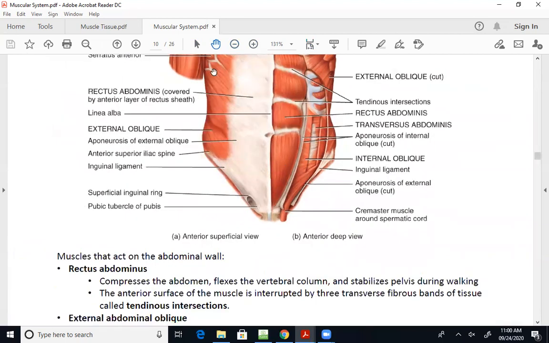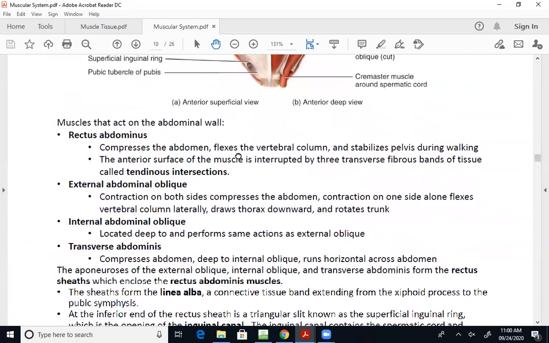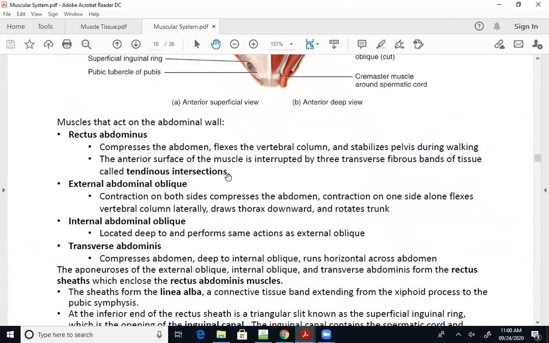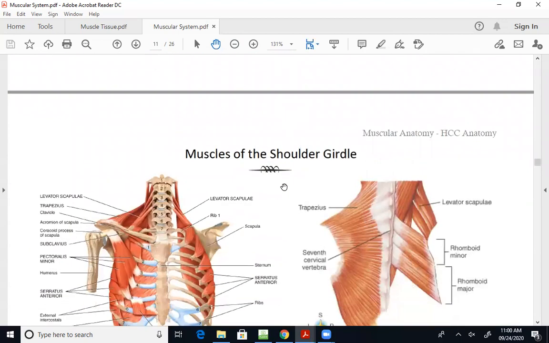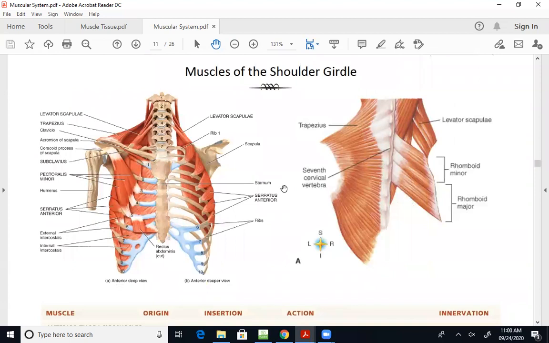And that should be it for this page. And with that, we are at 11 o'clock. So we will start with muscles of the shoulder girdle on Tuesday. We will pick up with this. We're not going to have the test on Tuesday.